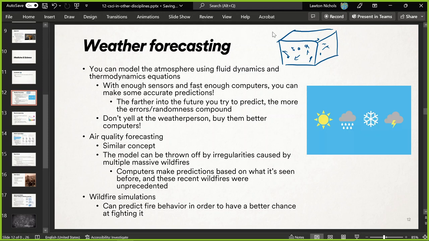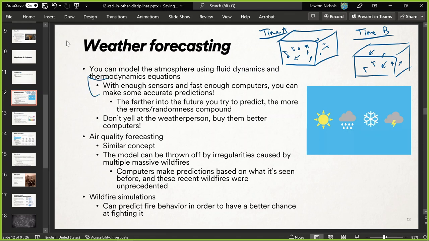You can predict, like, this is time A, this is what the sensors are reading. You can predict what's going to happen at time B with enough fancy equations, right? Here's what the atmosphere centered around Fresno will look like. Box. The wind's going to blow this way instead, right? This way instead. The pressure's going to be a bit higher over here, lower over here. That's the idea. And eventually you can talk about rain and stuff like that.